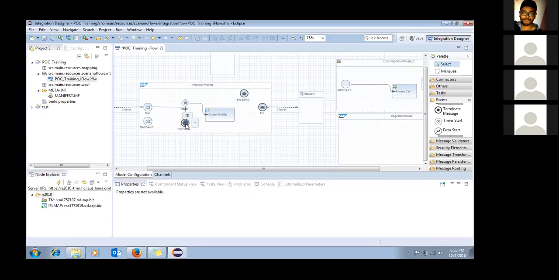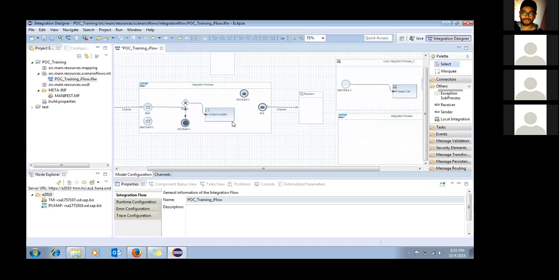Absolutely. So, Rajdeep, as I mentioned, in the others you also have the exception subprocess. You can have an exception subprocess, which will catch the exception thrown by this. It will catch the exception, and you can mention over there that maybe some unidentified response was received from the caller or something like that. That is up to us. You can create it like an XML. You can send across an email. From the exception subprocess also, you can do all the things that you can do in the main integration process. Okay, so that is possible.